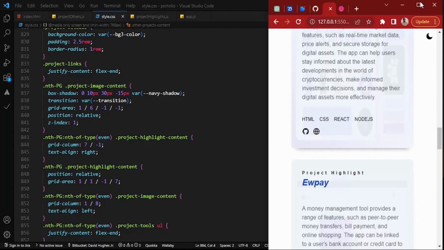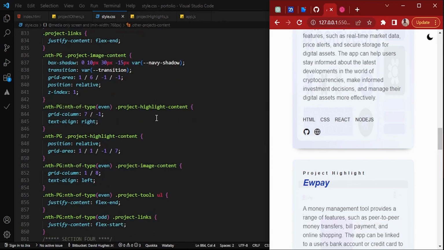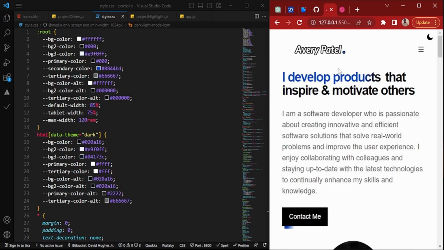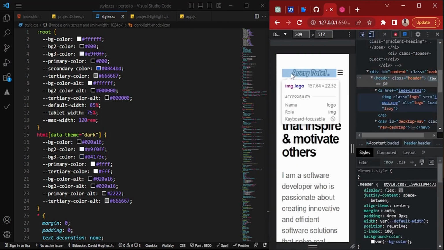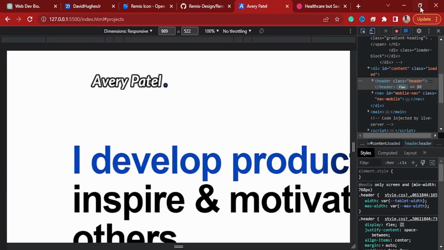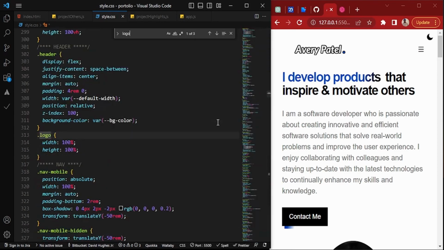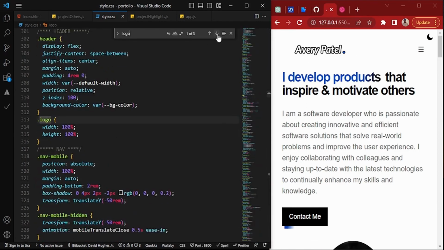And so I just want you guys to know that if you wanted to change it later on, or if you wanted to add more, you'll know that it's always going to go from left to right and left to right. Okay. With that being said, I do want to say this right here. If you're using a picture, you see how this logo is off a little bit. If you go to the logo CSS, let's find it here. We're going to type in logo. You may have to change it and make it move a little bit depending on your needs.